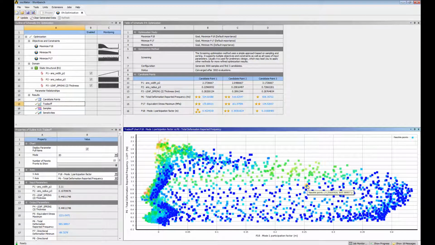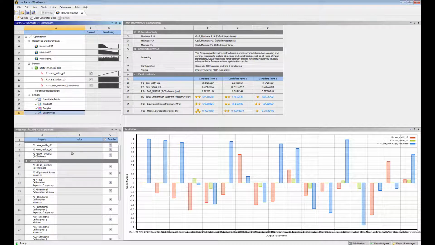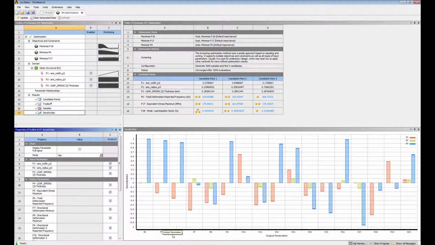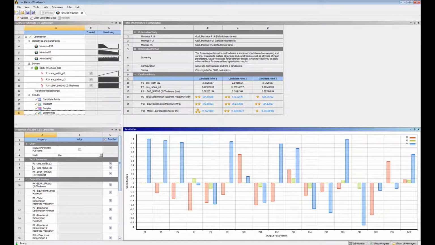I can look at a sensitivity plot which shows me, for each output parameter, what are the most important input parameters. For example, the first few output parameters, 4 through 6, are, well, let's look at 5 is the equivalent stress value, 6 is the total resonant frequency. The last few parameters here are my participation factors. So the first mode is primarily driven by parameter number 1, which is the size of my spring, and to a lesser extent, the thickness of the leaf spring. The second resonant frequency, the factors are inverse, while the third frequency is primarily dominated by my leaf spring thickness. So a sensitivity study gives you an idea of how different parameters will respond to different inputs.